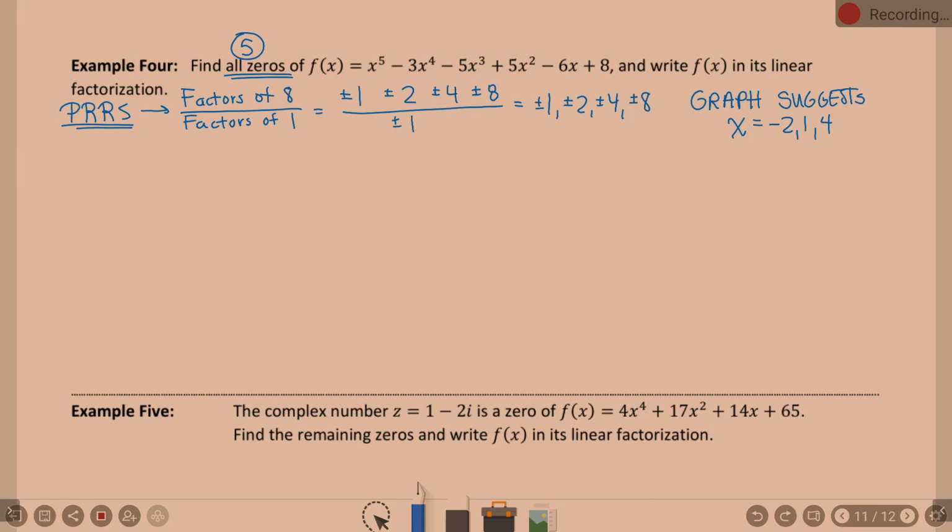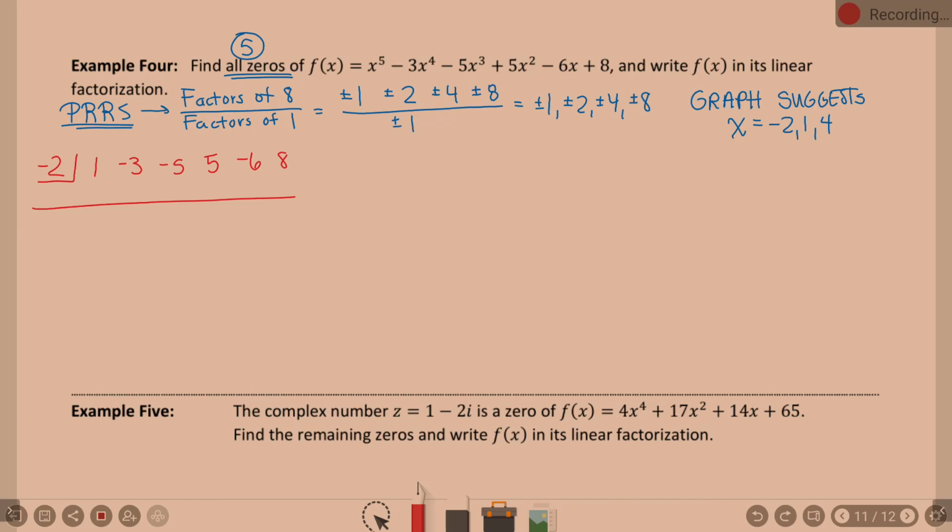So this problem's not bad. It's really not. It's just a matter of remembering. Pick one of your zeros to start with. Doesn't matter which one. -2. You can do these three in whatever order, following the right steps, and we'll be in the same spot eventually. So -2. I'm going to have 1, -3, -5, 5, -6, and 8. Don't forget to check for placeholder zeros. There's none necessary there, but just a friendly little reminder.